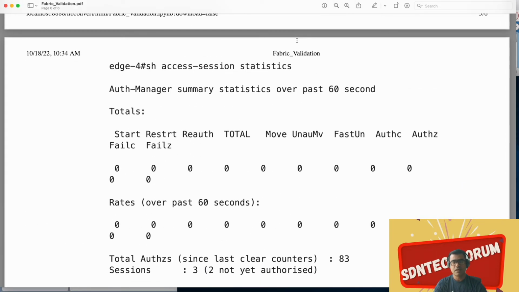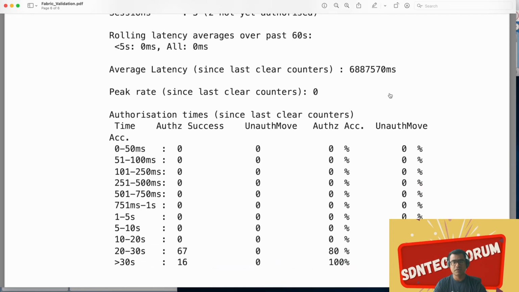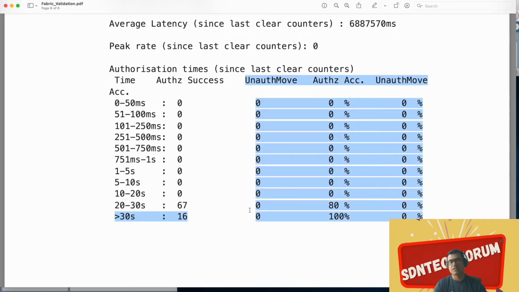One very nice command I like is show access session stats. Within stats, you'll get multiple types of stats, but what is very useful is watching the latency. So how much time did it take to complete the authentication and authorization process? You can watch the latency from the switch itself.